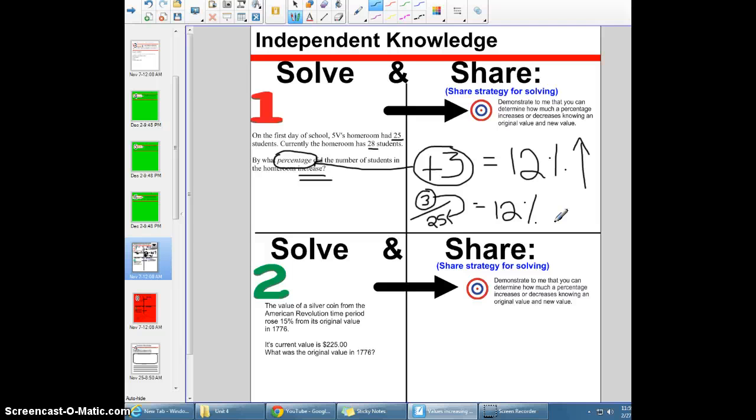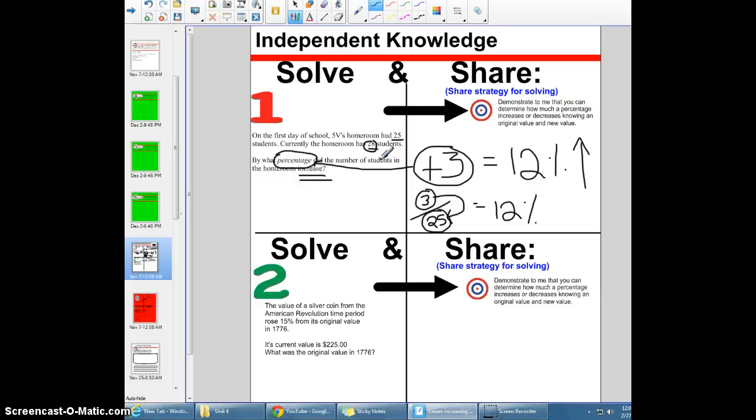And this is one of those lessons I didn't explicitly teach you. And you were still able, like that lesson on trying to determine the whole value, you still were able to make progress. And ultimately, we don't need to know the correct solution or answer right away. We need to work toward it. You need to have ownership of it. And the question now is, and this is what I asked you time and time again throughout that lesson, why are you taking the difference and dividing it by 25, the original value, instead of taking the difference 3 and dividing it by the new value? And that's something I want you to think about again. Why are you doing that?